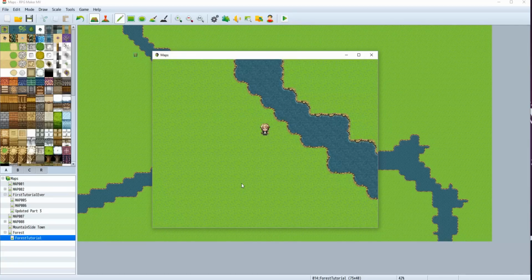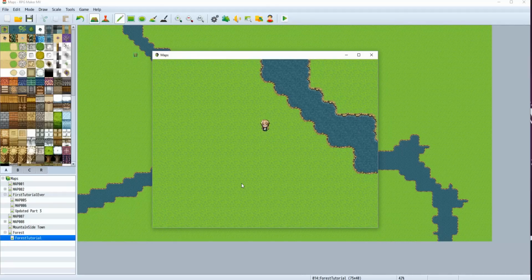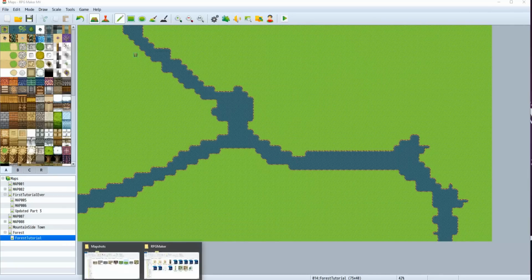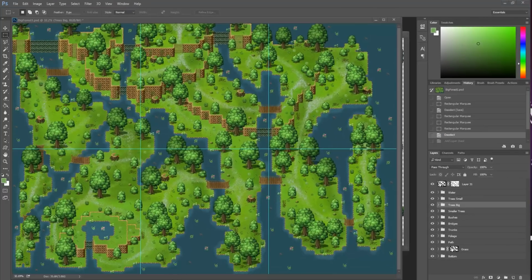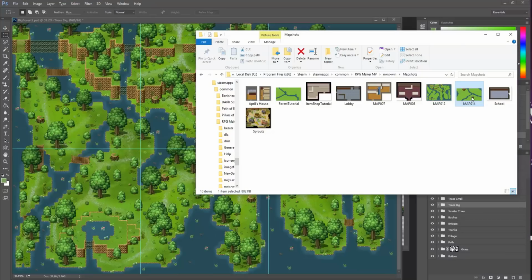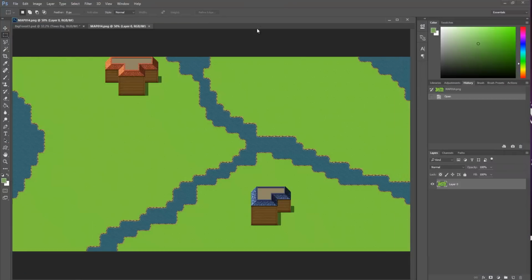Okay, and then we're going to use the orange map shop to take a picture of this. If you have it set to the default 44, you're just going to have to press print screen. Alright, and then it's saved. And if you've seen my other tutorials, you know where it is. But here it is. Alright, go ahead and open your Photoshop. And you can either open it or drag it in. And I'm just going to drag it in.